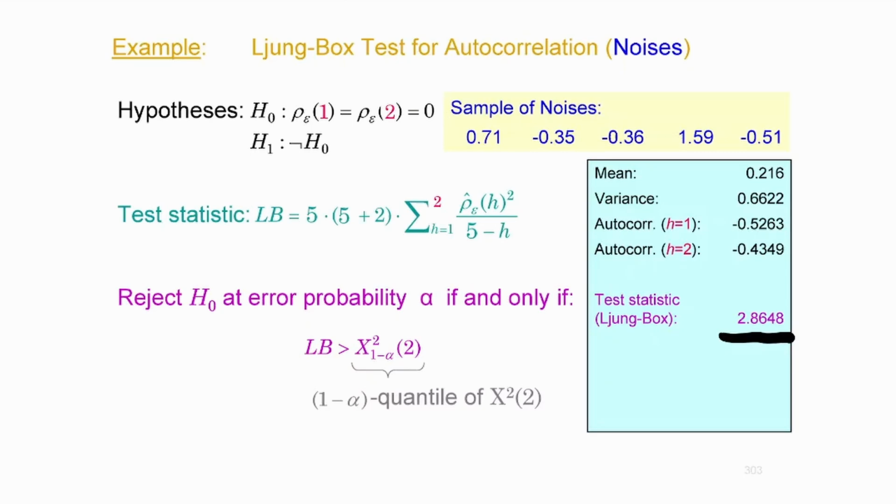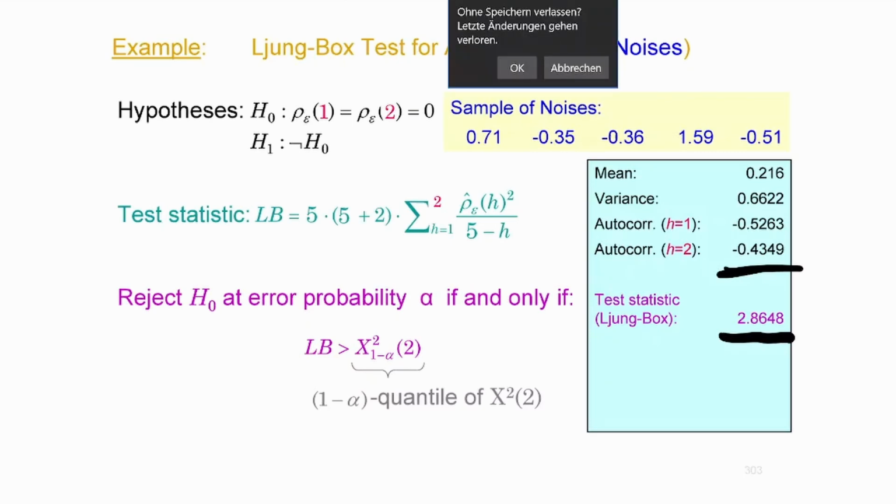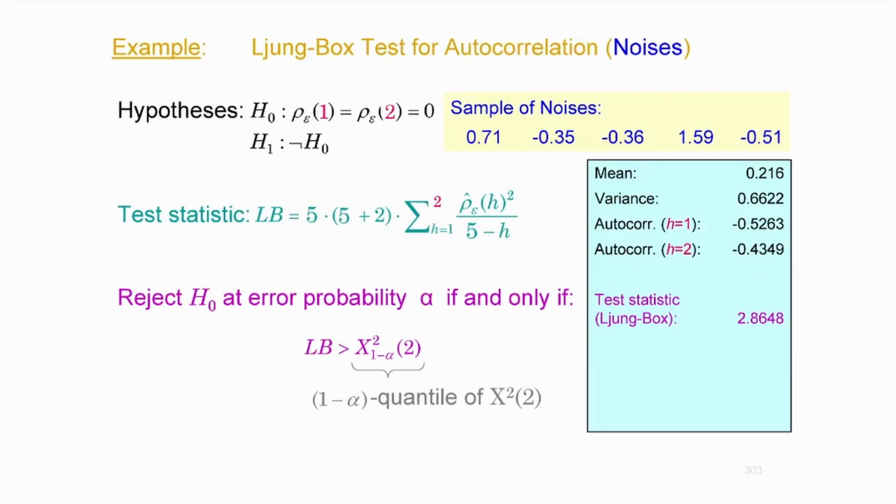So let's say you would do the Box-Pierce test first, and then you come close to the rejection range, I would definitely consider the Ljung-Box test also. The reason for that is, of course, because this autocorrelation is based on fewer sample observations, with fewer observation pairs when it comes to the autocovariance, so it has a much greater weight. It might be because it has a greater variance, so it's just affected by it.